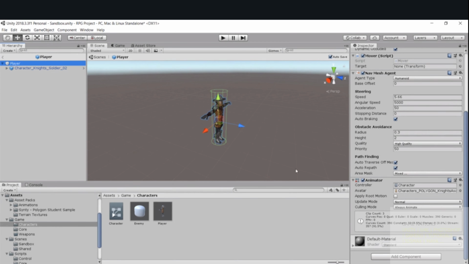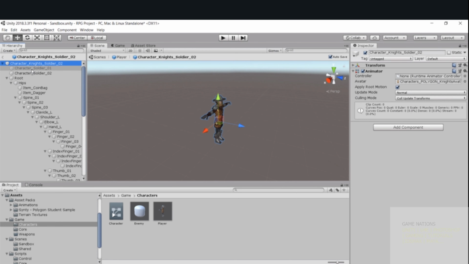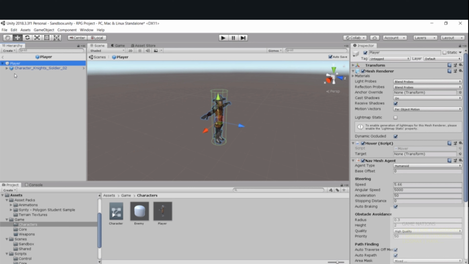So you can see this is laid out exactly as you'd expect. There's a little mini hierarchy. In fact, there's another prefab in here. I could then edit that prefab as well. It's a different prefab. That Knight Soldier is a different prefab. We're not going to be editing that, though, because it's in the asset pack, and we shouldn't touch things that are in the asset pack. So we're just including a prefab within a prefab. That's something new that you can do in 2018.3. Pretty cool, I think.